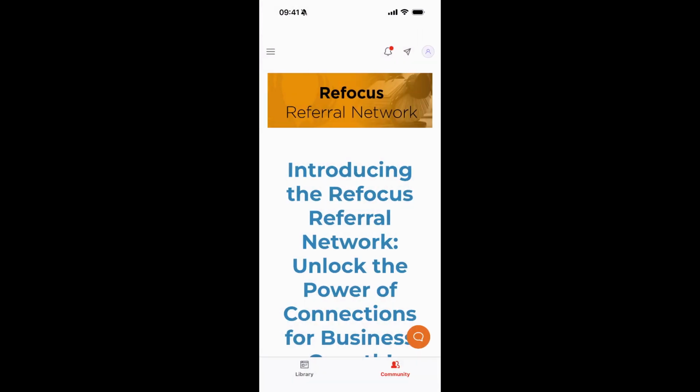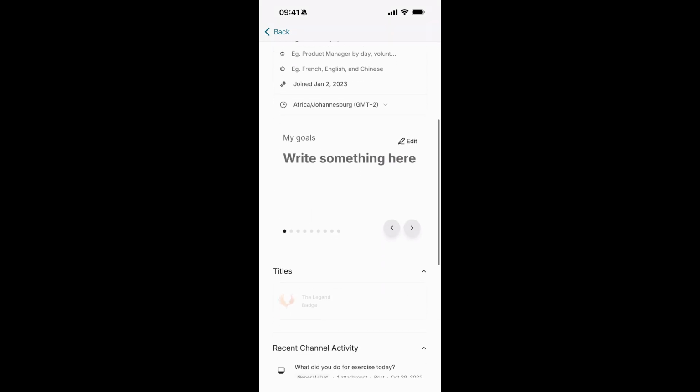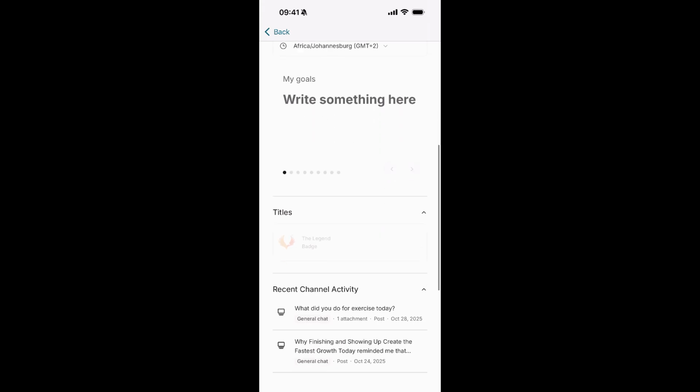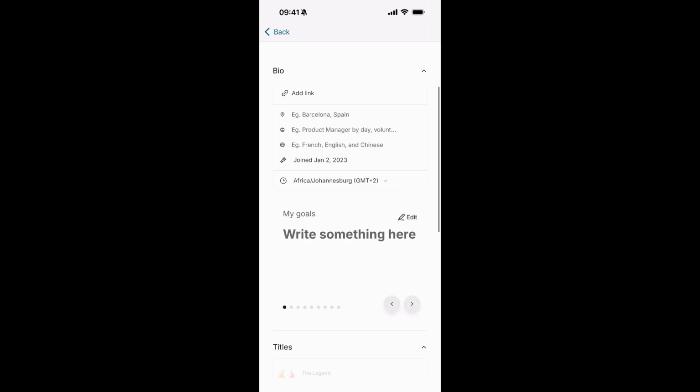All right, so just to go back, and then also to the top right hand side, that little profile icon far right. When you click on that little icon, you can actually make your profile your own. You can upload a little picture there, you can edit it over there, you can write some goals down if you wish, and you can just go through the app and play around with it.